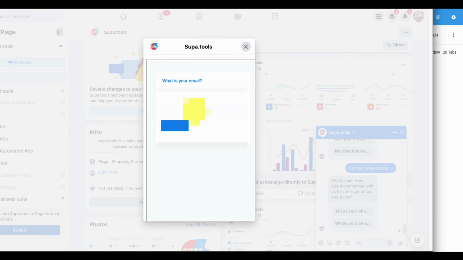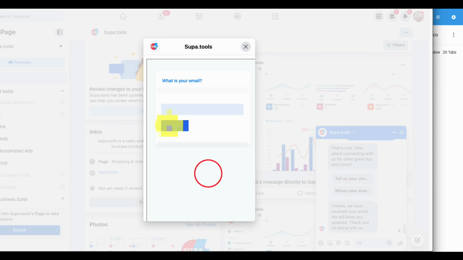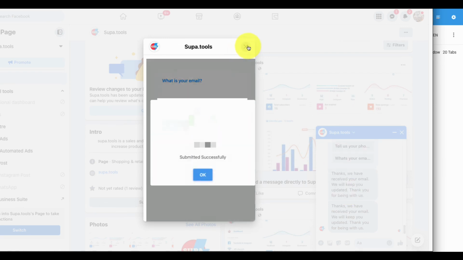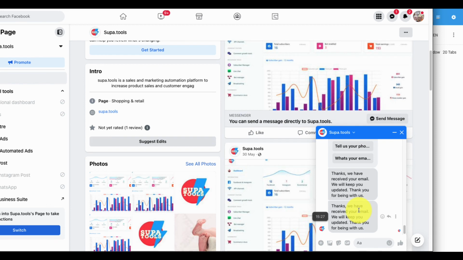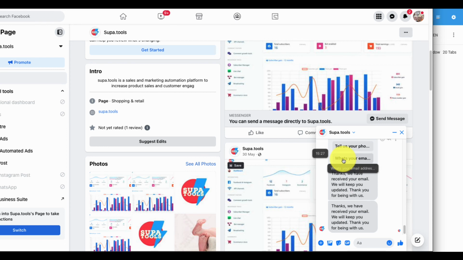So we get this pop-up where I can put my email address, and that will basically be sent to me. Or as you can see with that pop up, we could get the phone number. So you can see that works. That's basically all automated, and the great thing is, of course, that this can be running when you're fast asleep, and you can still be collecting email addresses, phone numbers, sending people to deals, and all that stuff.